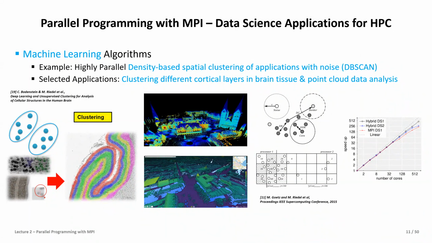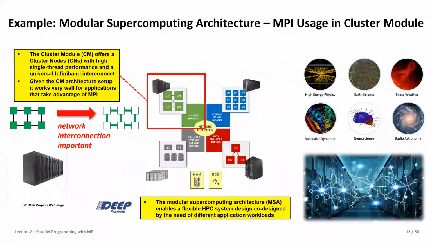Not everything is based on physics; also today, data science applications are really leveraging MPI and these parallel computing concepts as well. For this, the MPI usage in cluster modules, for instance, is quite important. We have high single thread performance, so really a good number cruncher if you want. And then the interconnect will be very important. As you remember, we talked about that HPC really makes an emphasis on these interconnects. Let it be InfiniBand, where you can then really with MPI quickly do message exchanges between all of these nodes in order to solve a computational problem very fast.